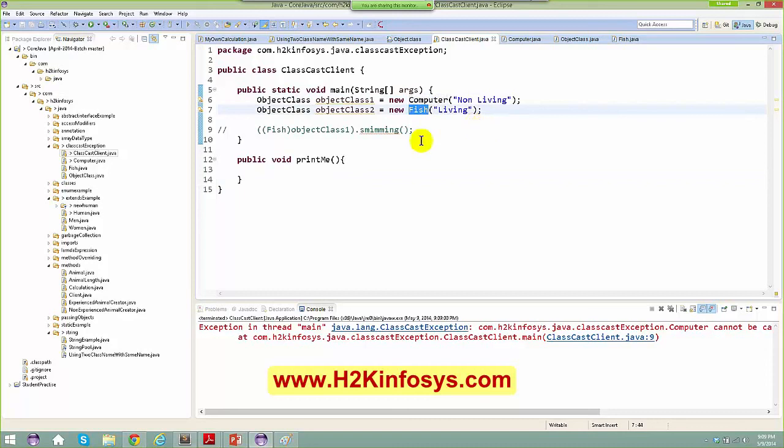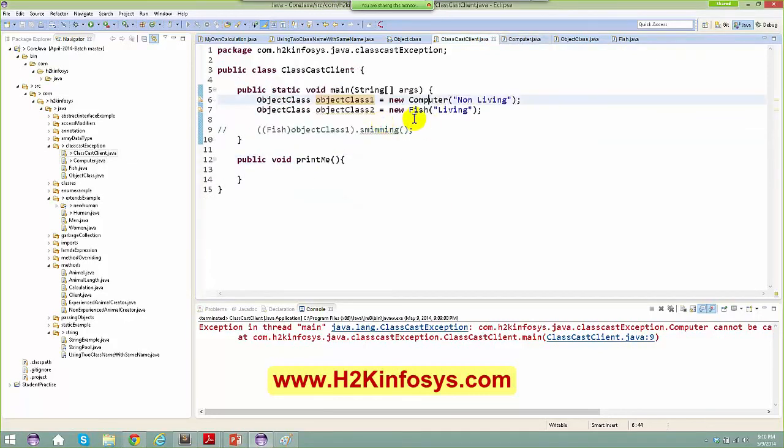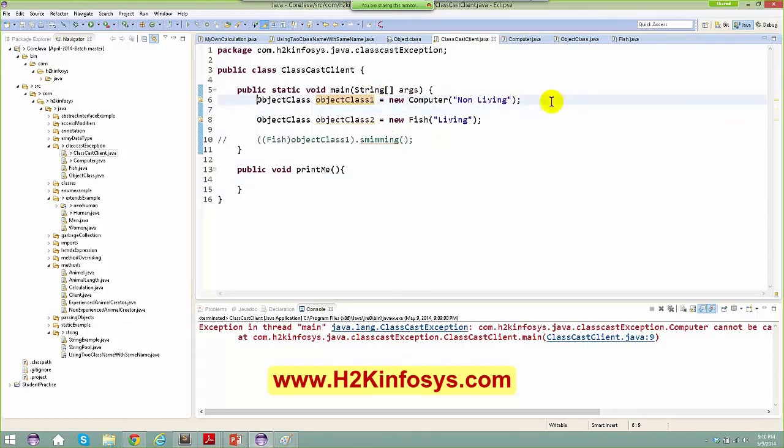All right. Now what I do, I know that there are two different classes. In this you have got a company method. In this, the fish, you have got a swimming method, right? Now what do I do in order to invoke those functionalities in a common functionality? I can very well do it in this way. Let's say I'm going to use a computer out here. I'm going to use a fish out here.